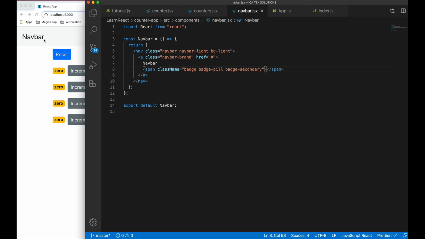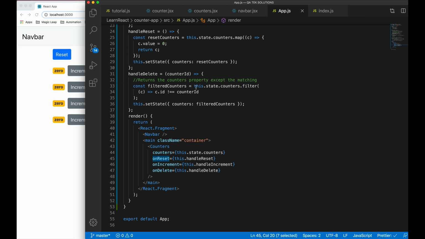Since I don't have any value, it's not showing anything. So what can I do? I can use the props and display the total counters. Before we do that, we need to go to the app class. So inside the app class, what can we do? We can implement a logic.